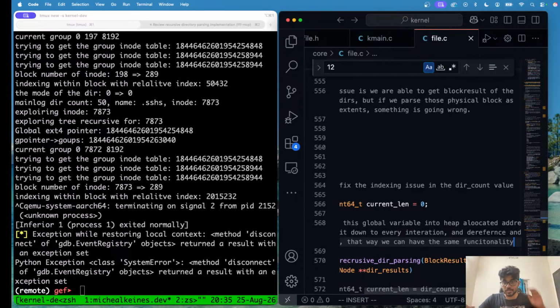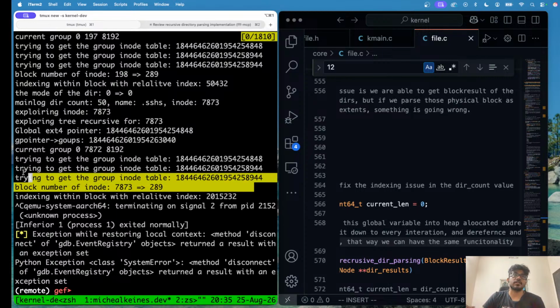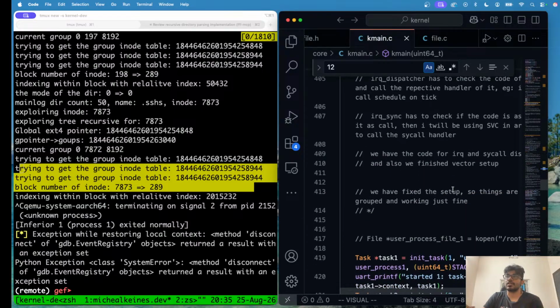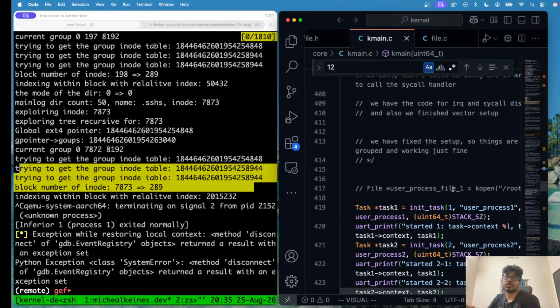I'll see you tomorrow, guys. I'll try to implement the same thing tomorrow, and then we can actually debug the second issue, that somehow we are running out of something, because it's just stuck here after, let's say, 45 nodes, which is not right, because we should at least be able to write up to 256 directories.